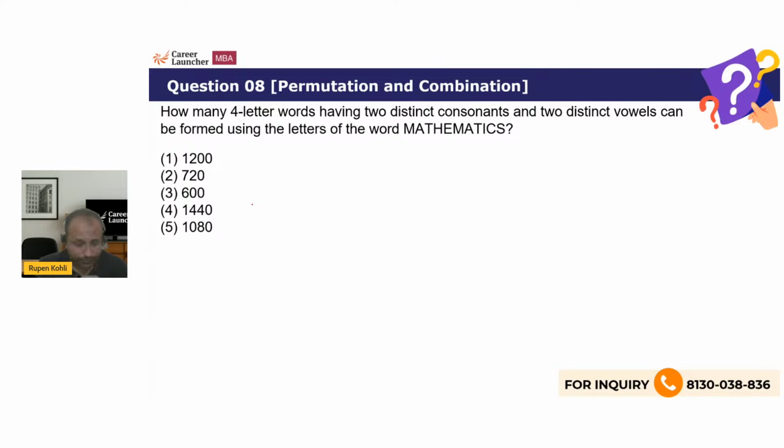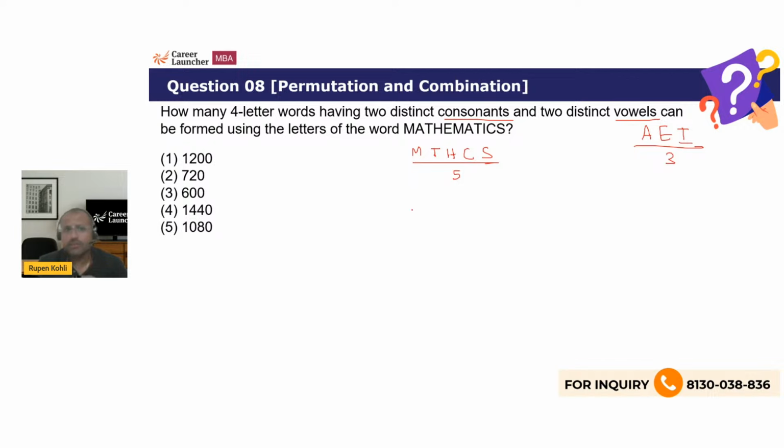Here it is. So what are the vowels? What are the consonants? It's about forming 4-letter words using 2 distinct vowels and 2 distinct consonants. Vowels are A, E, I, right? Whatever is repeating, we don't care about that. Although there are 2 A's, we have to take only 2 distinct vowels and 2 distinct consonants. So for us, we have 3 vowels and how many consonants? M is there, T is there, H is there, C and S, right? That's all. So we have 5 consonants and 3 vowels.